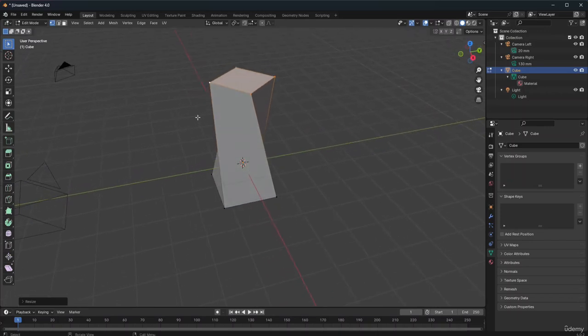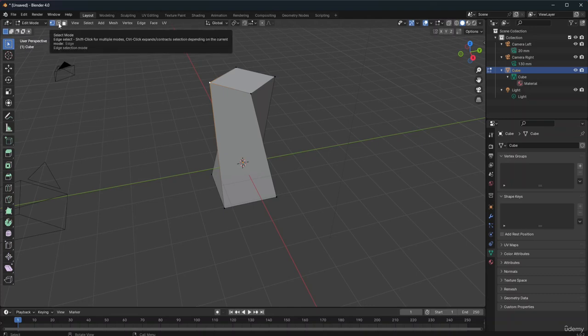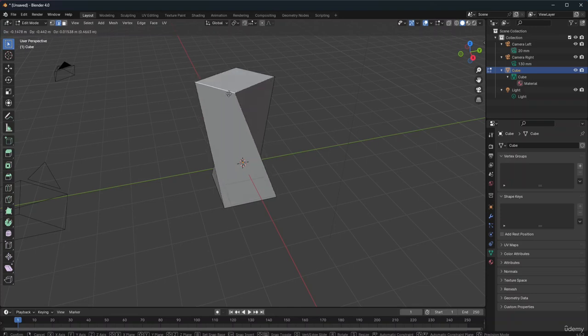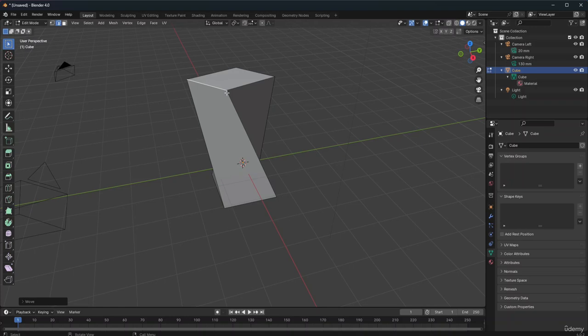The same way, let's say you want to select any particular side. Instead of selecting all of this, come here just beside the edit mode option. You do have these three select modes. If you click on edge select and select one of these parts over here, it will basically select the whole edge. Now if you click on G, you can see you are able to move only that particular side. Left click on your mouse and it will be saved.